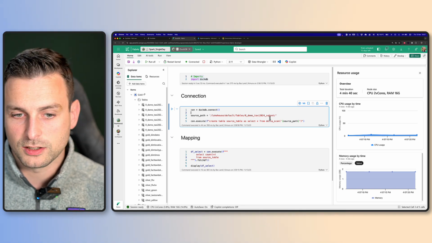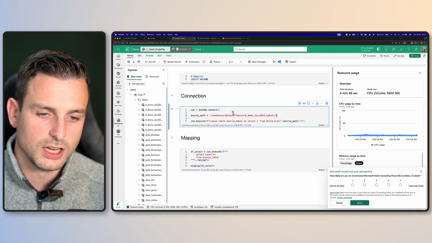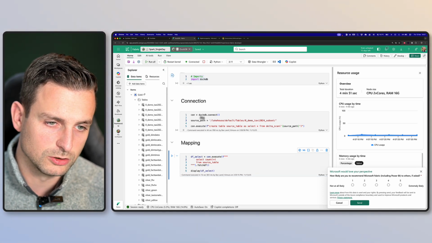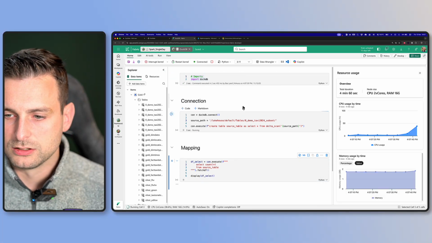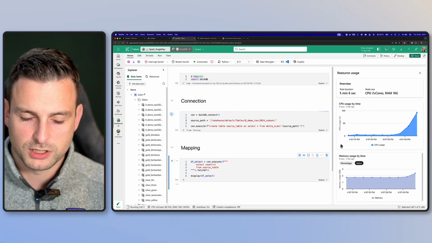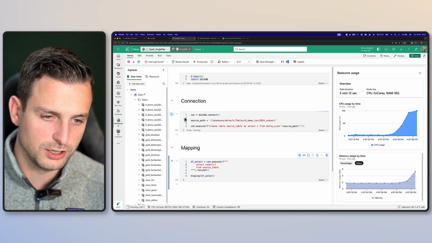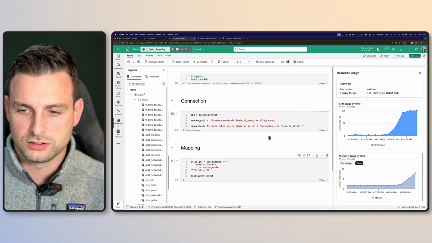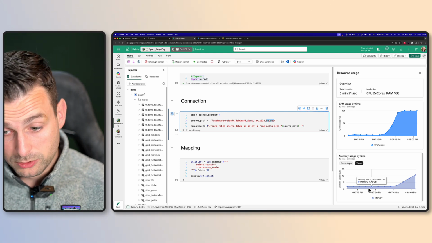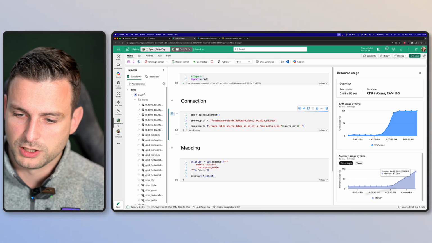So first of all, I've created a table that contains about, I think, 75 million rows, and I will be loading that into DuckDB and then doing a simple count star on that table. So let's run all and see what's going on. And as you can see here on the right side, my CPU usage is already increasing quite a bit. We're hitting 100% CPU utilization at the moment. And in my testing, I was expecting about 40 to 50 seconds to actually load this subset table into DuckDB, while using almost all of our memory as well. So we're coming from less than 2 gigabytes consumed, and we're increasing now percentage-wise almost to 100%.